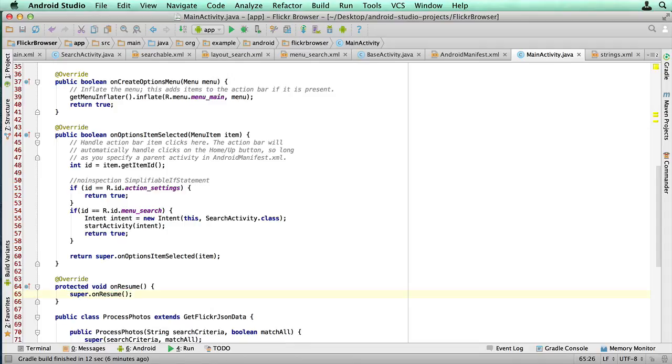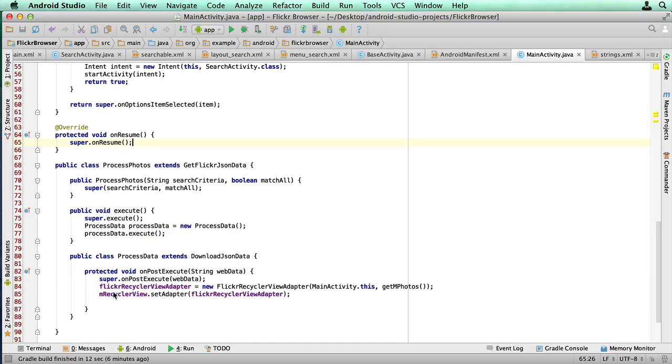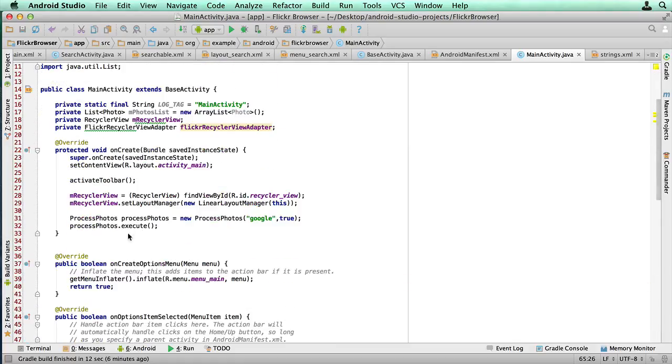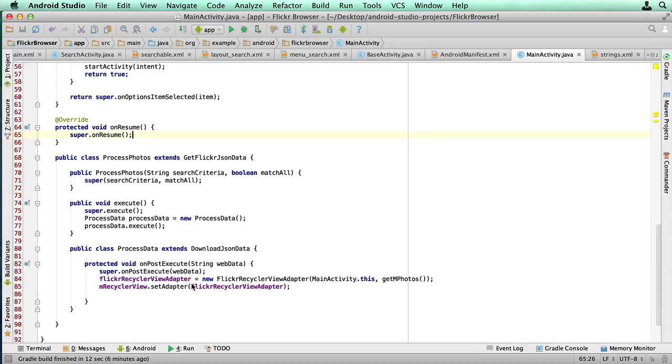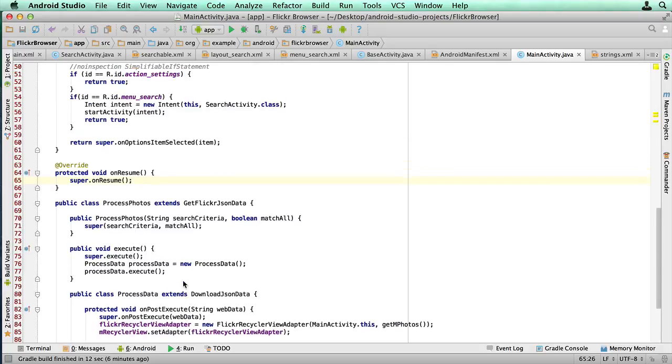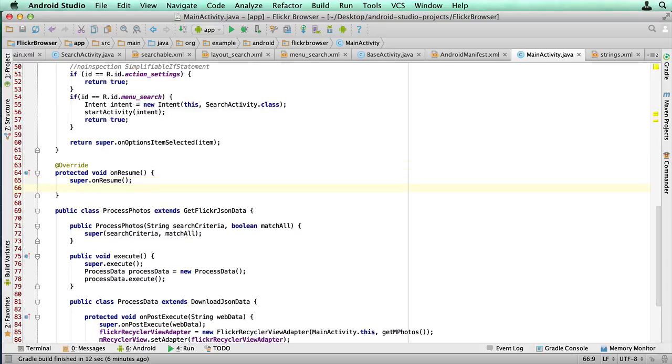Okay, so first things first, we do want to do a super.onResume, so we execute the system processes, whatever they are. Now we need to do a few checks, and this brings up another interesting point: the Flickr recycler view adapter is only initialized in onPostExecute. If you recall, going back up to our onCreate, we've looked for the recycler view and set a layout manager, but it's the process in our async task that actually initializes the adapter. We're going to change that in a future video, but right now we have to put in a test for whether that's null, and only execute the code if the Flickr recycler view adapter is not null.